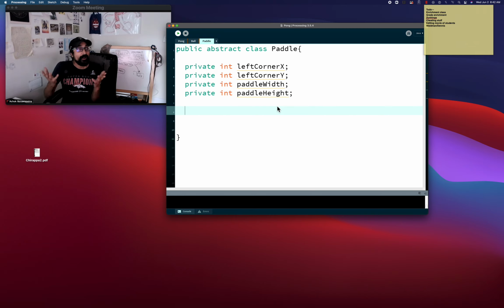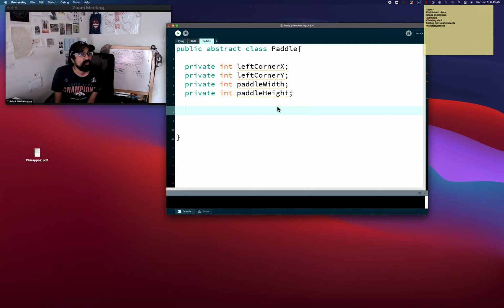And we have to define certain things. We could define other things. We could do our static constants, and be like, okay, we don't want the paddle to be off the screen. We don't want the paddle to be a crazy amount. We might want it to be rectangular, right? So we want the width to be smaller than the height, or whatever we want to do. We could put some sort of constraints on all of this. We're not going to do that. We won't worry about that.